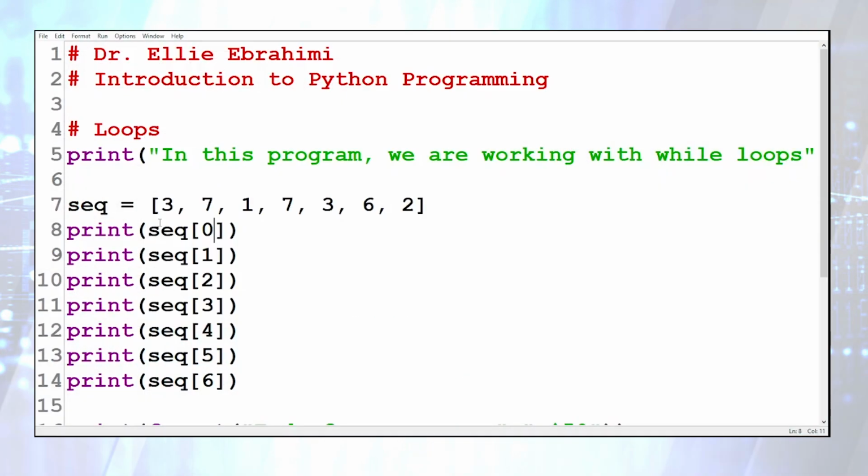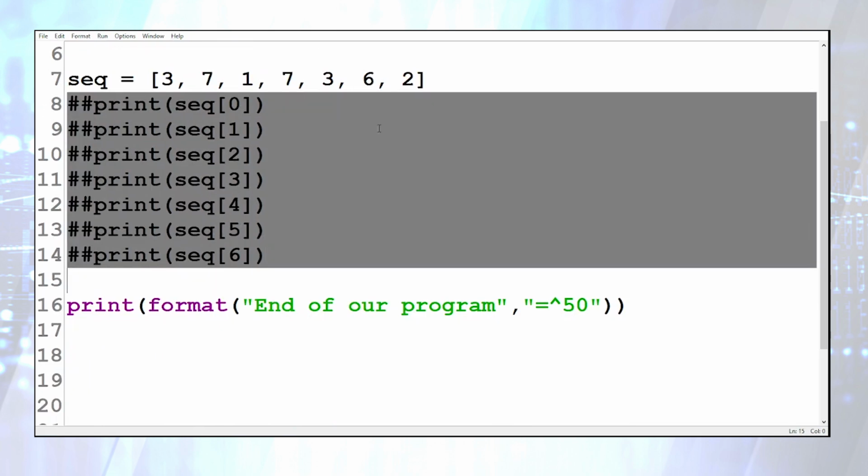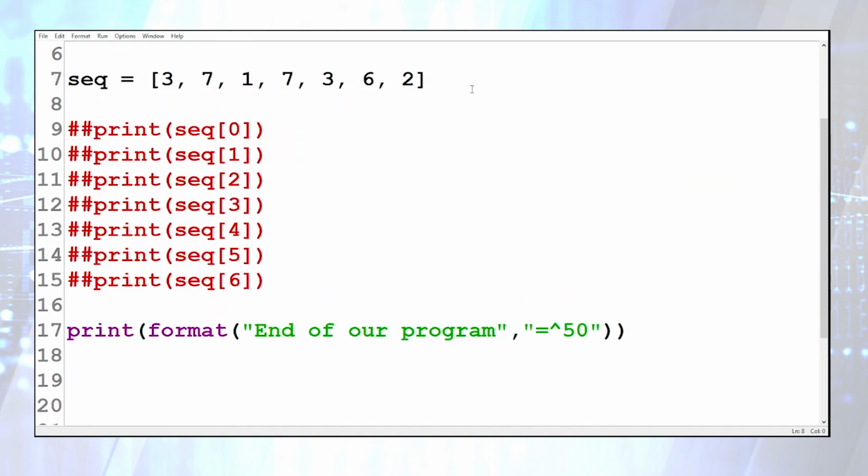So if I'm given this problem and I know I can solve it this way, I'm going to say, okay, that's cool, I know that. And the next step I'm going to do is focus on generating numbers from 0 to 6. If I'm able to do that, I just replace that number with the variable that generates those numbers for me. So let's try it. I'm going to comment the section for a second. And I'm going to start from 0. That's my start value. So your initial value is 0.